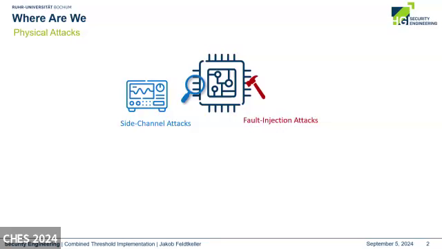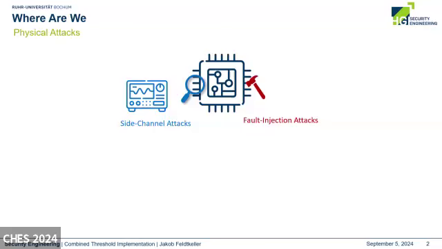So we assume an adversary that can observe the physical execution environment of a device under attack, and by that perform side-channel analysis, for example observing the power consumption or EM emanation. We also assume that the adversary can control the execution environment of the device, and so perform fault injection, for example changing the clock signal or the power supply. And in particular for this work, we assume that the adversary can also do both at the same time.